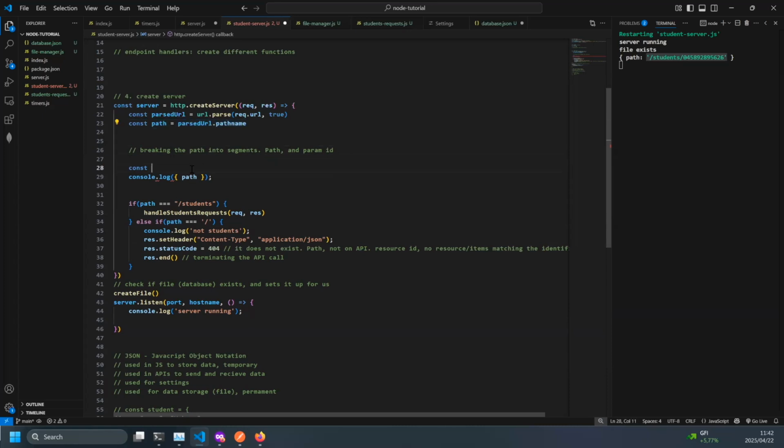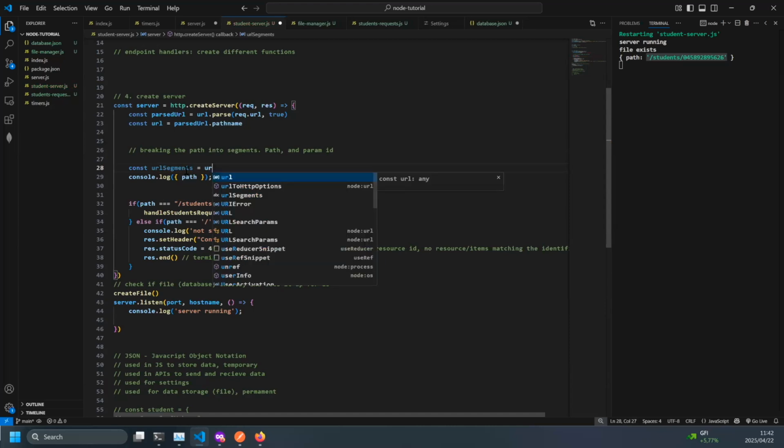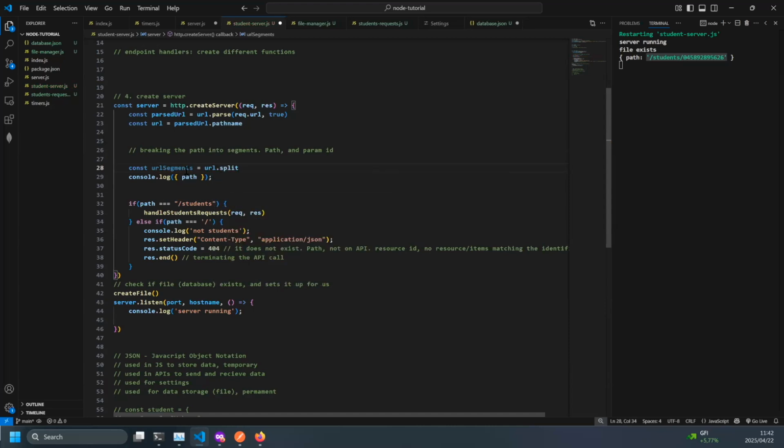What we want is, I'm going to change this to URL because I want to be able to do this. So const URL goes to that, and then your segment equals URL.split.